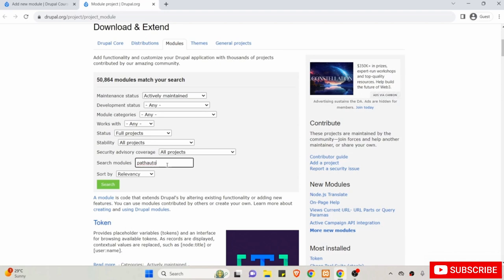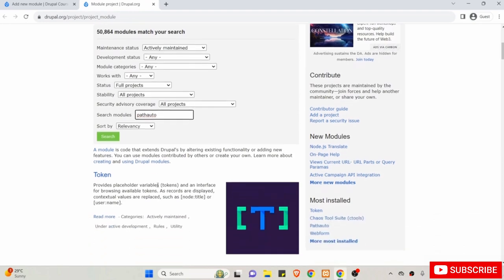So right now, whenever we want to add a new piece of content, we have to type in the URL alias manually, but using this module we can automate that process. So after we integrate this module into our website and after we configure it, we won't have to type in a URL alias every single time. This module will generate URL aliases automatically. Alright, so let us go ahead and search for that.